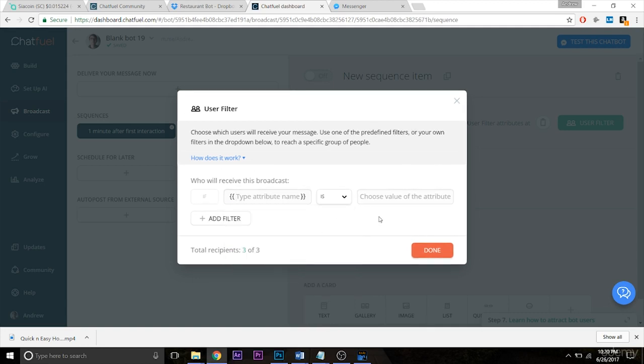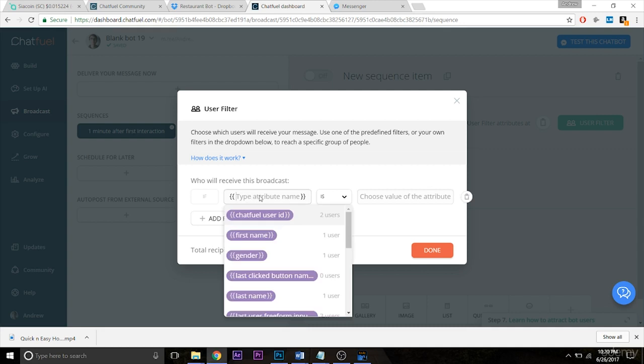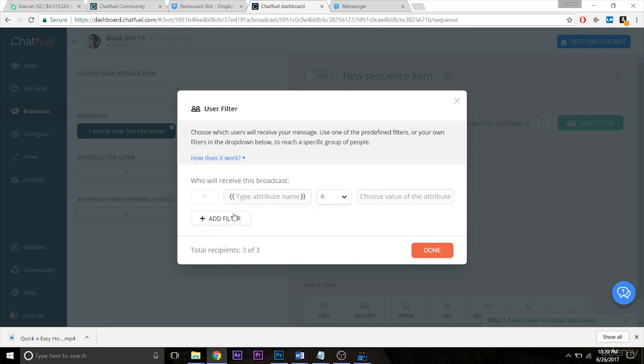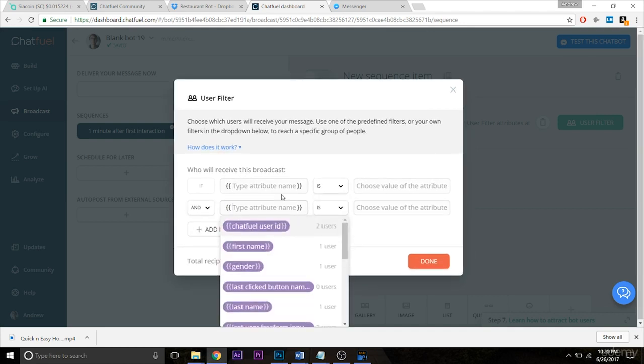But what we could do is set up a user attribute, which I've talked about in many of the past videos, and I'll show you how to do soon enough. But what you could do is set up a user attribute on your catering block so it triggers whenever a person goes to that block and it keeps track of them. So then we could filter if somebody matches the user attribute when they get to that catering page, and then we could add another filter and another user attribute on a page that triggers after they submit that inquiry. We could then target those specific people based on their behavior.